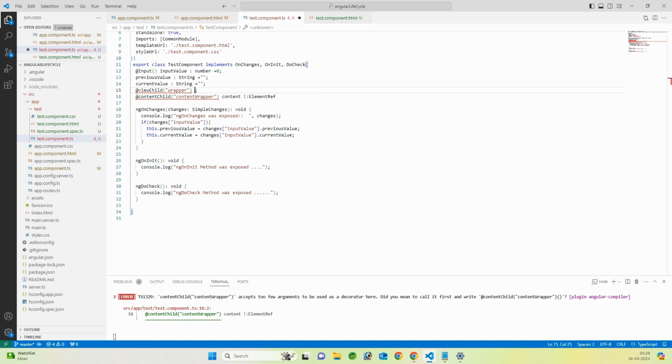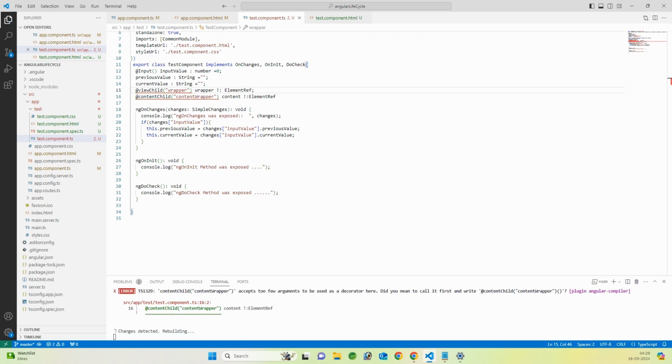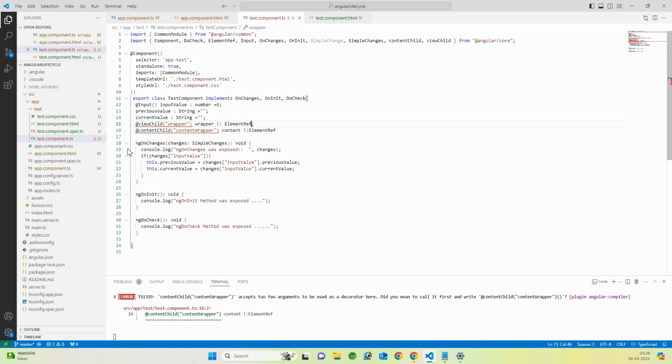Here is the wrapper, and the wrapper is an ElementRef. Here I need the quick fix to add the declaration.